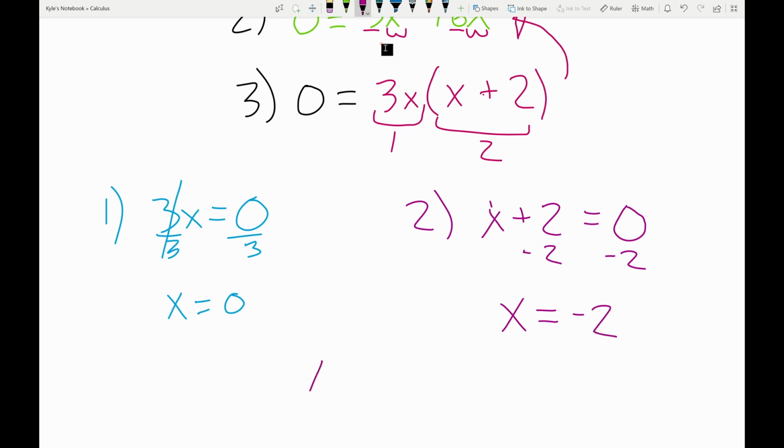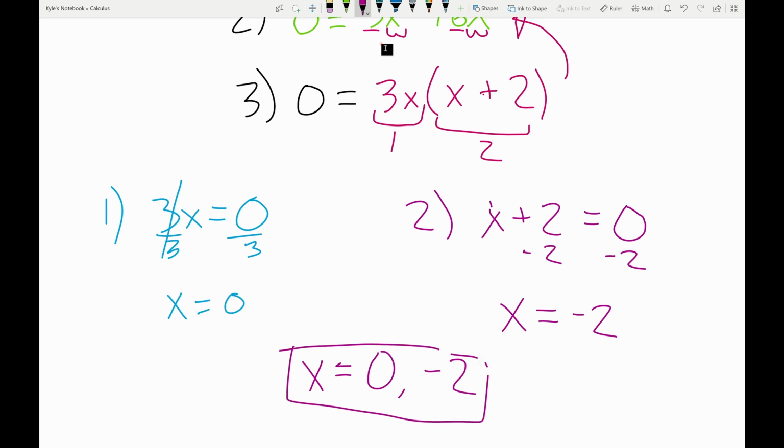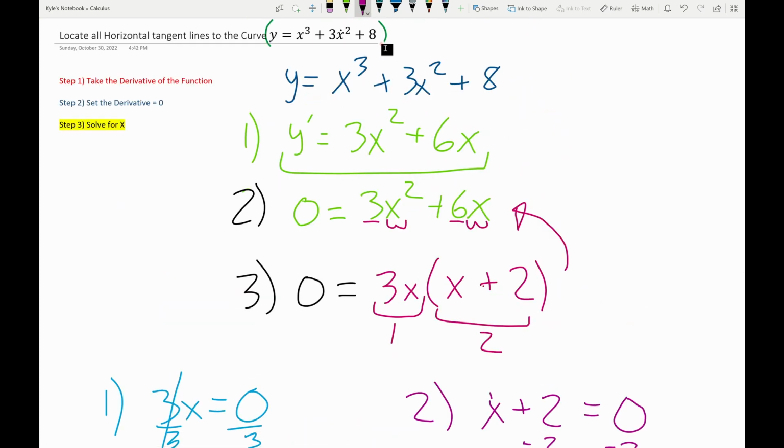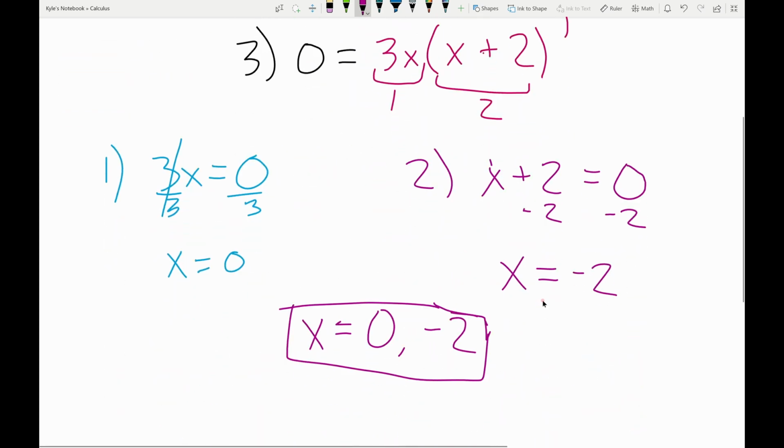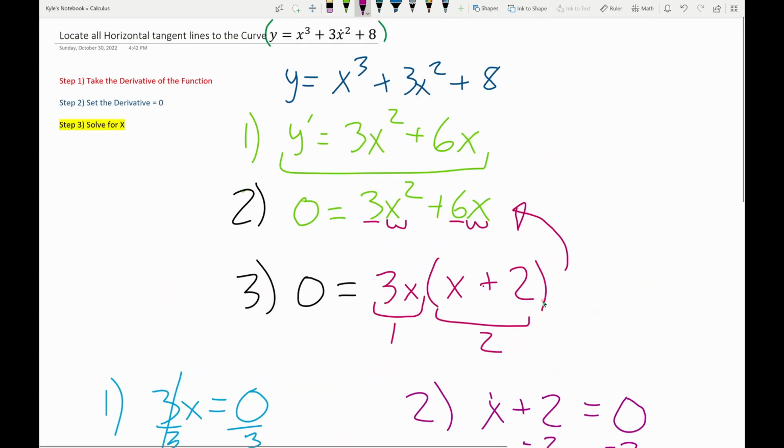So our values that we found located on the horizontal tangent line for the curve we were given is x equals 0, and then -2. It's a lot cleaner. And truthfully, I have a lot to learn about horizontal tangent lines. So even if my definition and understanding of it wasn't perfect, these are the correct steps you would use in order to solve and find the tangent lines to this curve we were given.